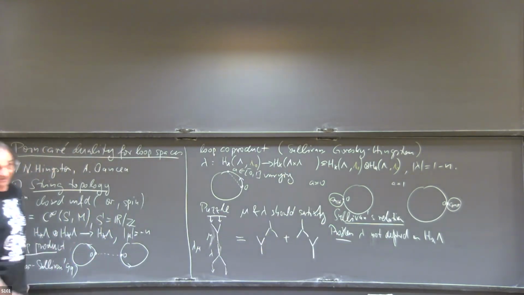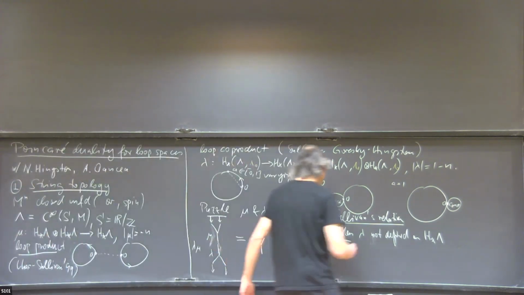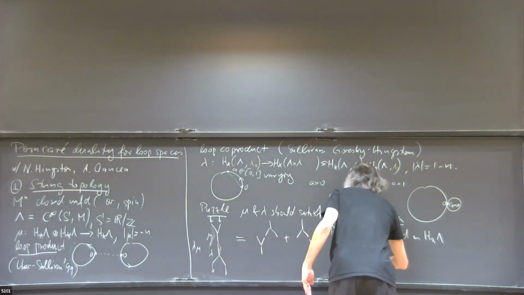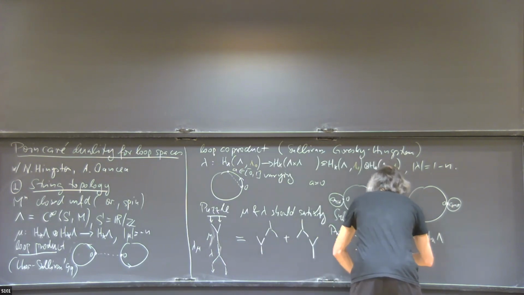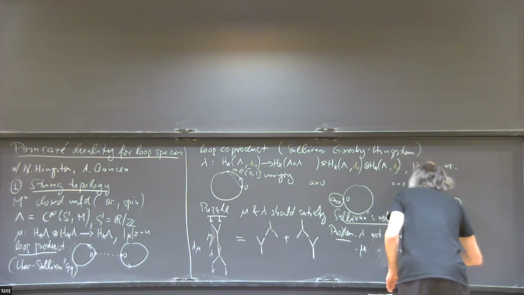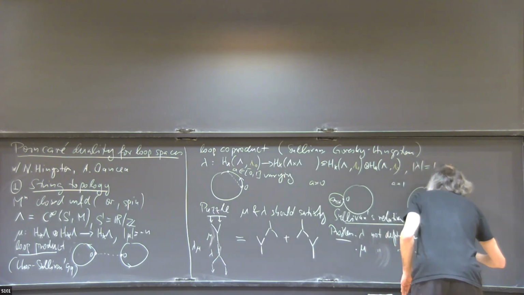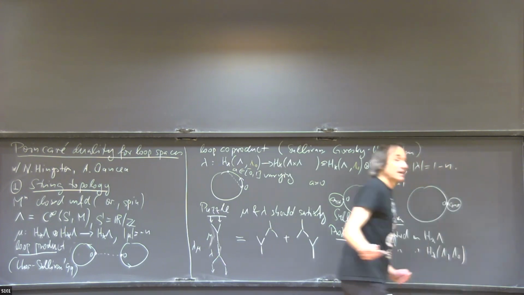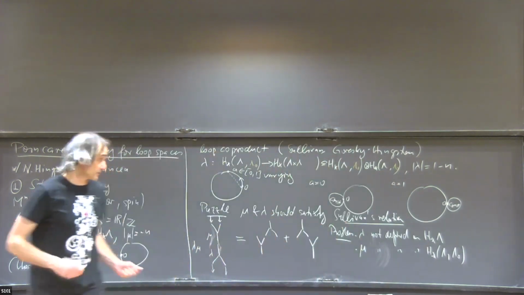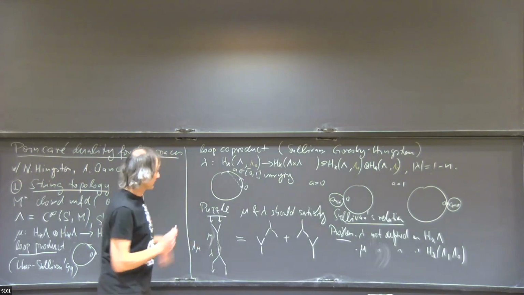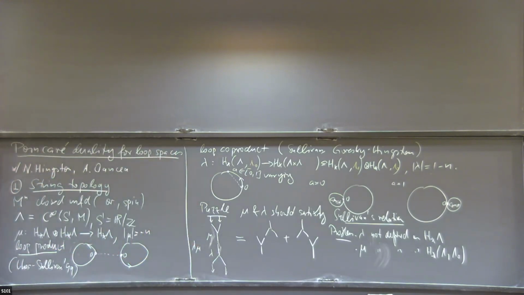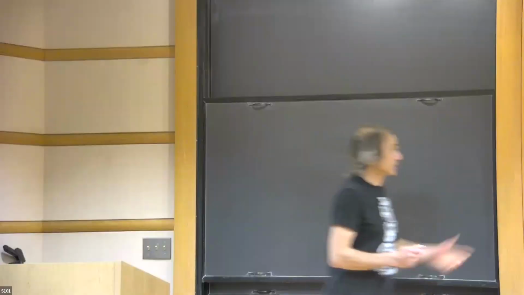It's also not working. We have examples that mu is not defined on the relative. If we have time in the end, I could show some explicit examples. Well, maybe let me do it right now. Can I move to? Okay, I can.